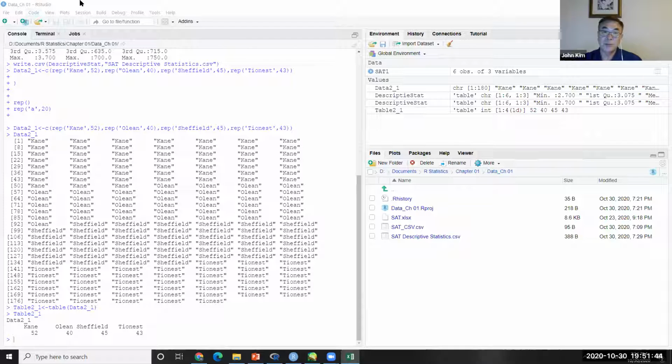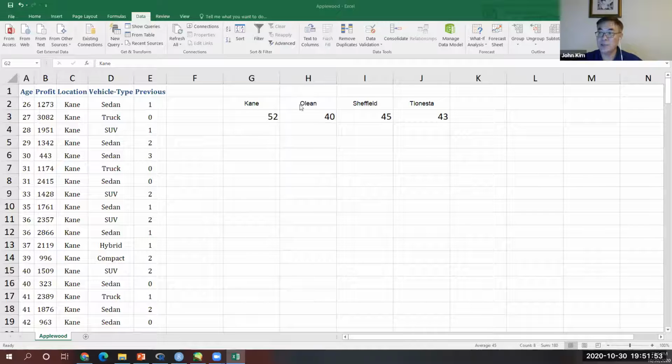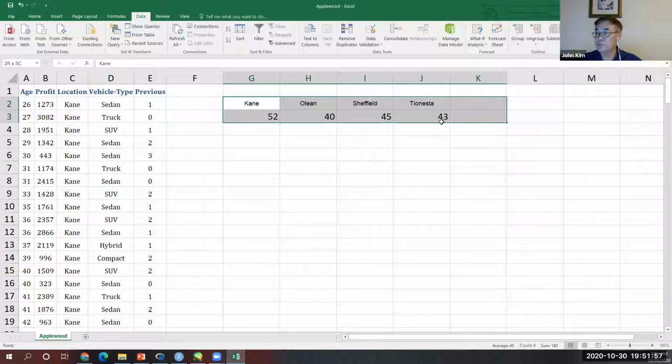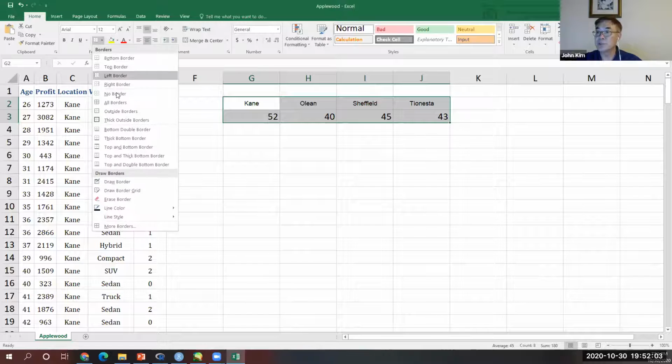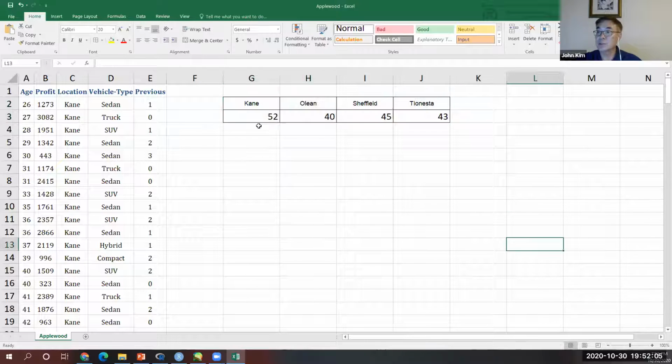So this one is using, if we have a data set, then using Excel function, develop. If I do this, then this one is table, right?